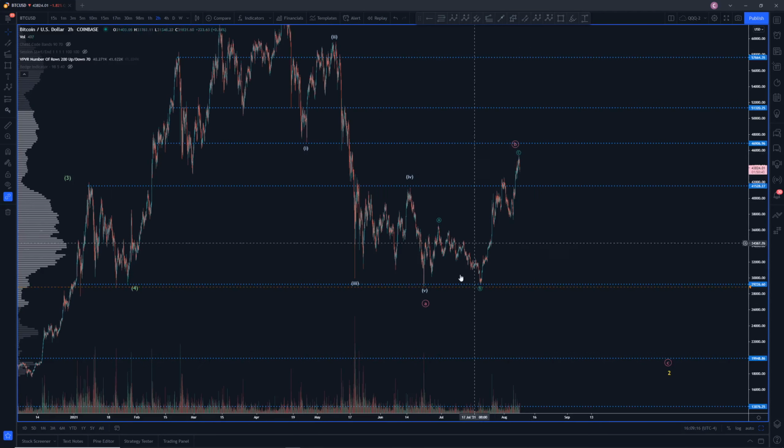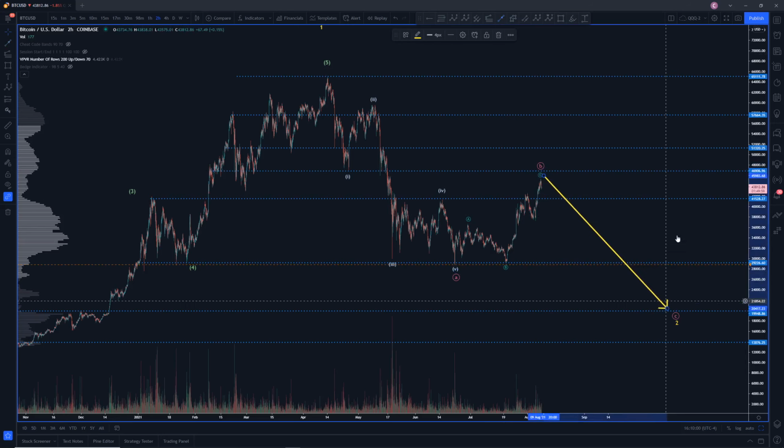So while I think this is probably the best structure right now that we can count, with this 5-wave from the bottom and ABC into here, and then expecting one more push downwards into something like this, there's not a ton of certainty because of how strong this C wave currently is. But for now, I will leave this as my best count.